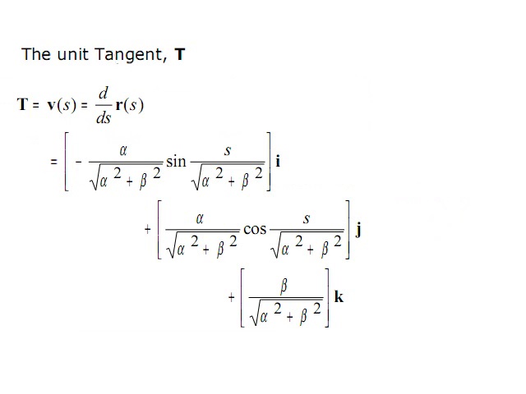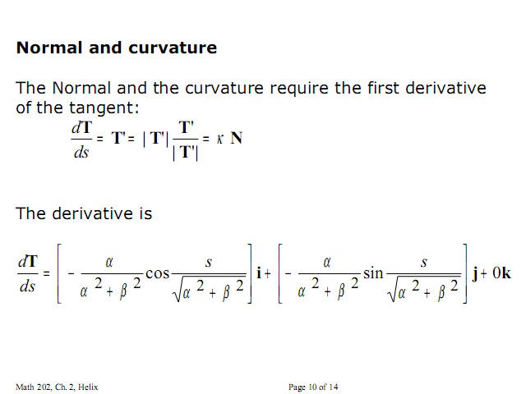So because this is an arc length parameterization, once we take the derivative, which we just did, we have the unit tangent vector. We don't have to create the unit tangent. It already is a unit tangent. And here is the result for the unit tangent for a helix in general. Now we're looking for the normal and the curvature. So we take the derivative with respect to s of the unit tangent. Its magnitude is the curvature. The unit vector is the unit normal.